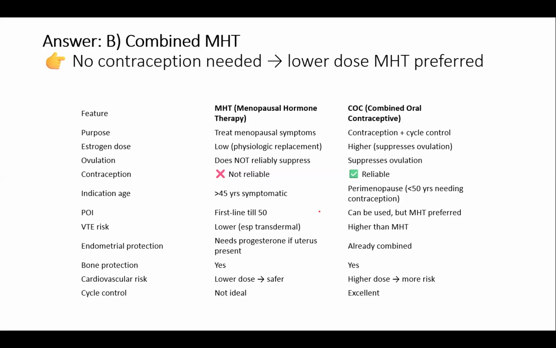Whatever confusing question they give in the exam, you will get an answer. So read the question, each and everything. I'm sorry to interrupt, ma'am, I have a doubt. If a 45-year-old lady comes with very mild symptoms of menopause and her cycles are irregular, what would be the treatment of choice, ma'am? See, you told the cycles are irregular, but you should ask the patient whether the heavy bleeding and the cycles are bothering her.